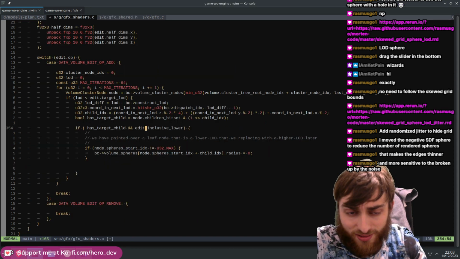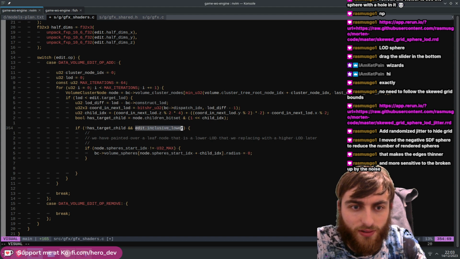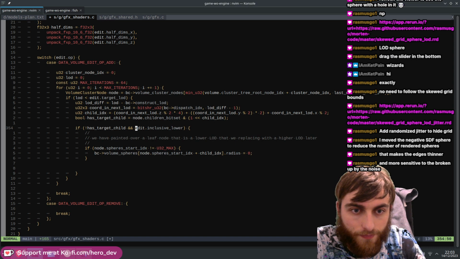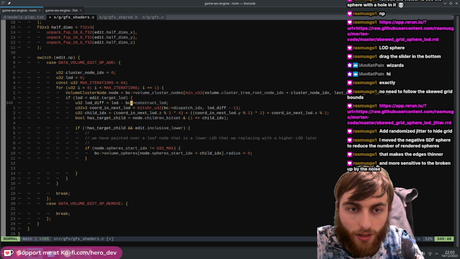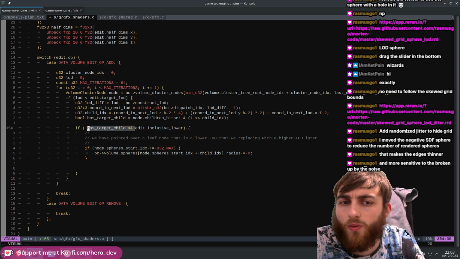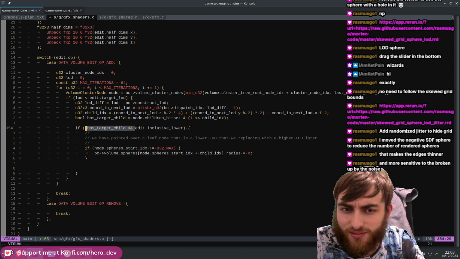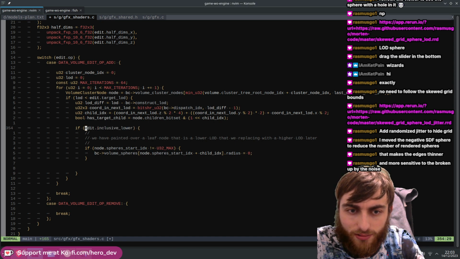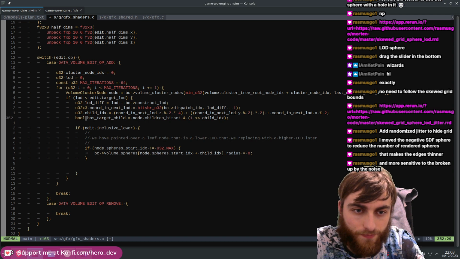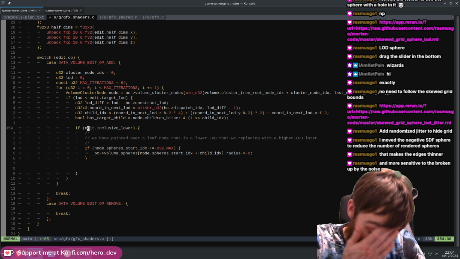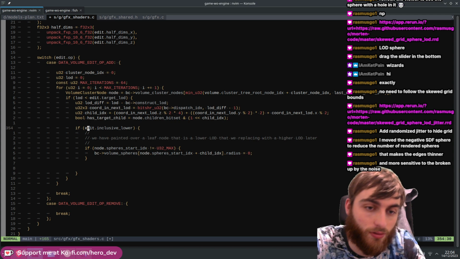So really, if this thing is set or not set is a big decider on how much we go down this tree. Given that it is less than the target LOD, this is a big decider. If this thing is set, this is how we carry on down the tree.